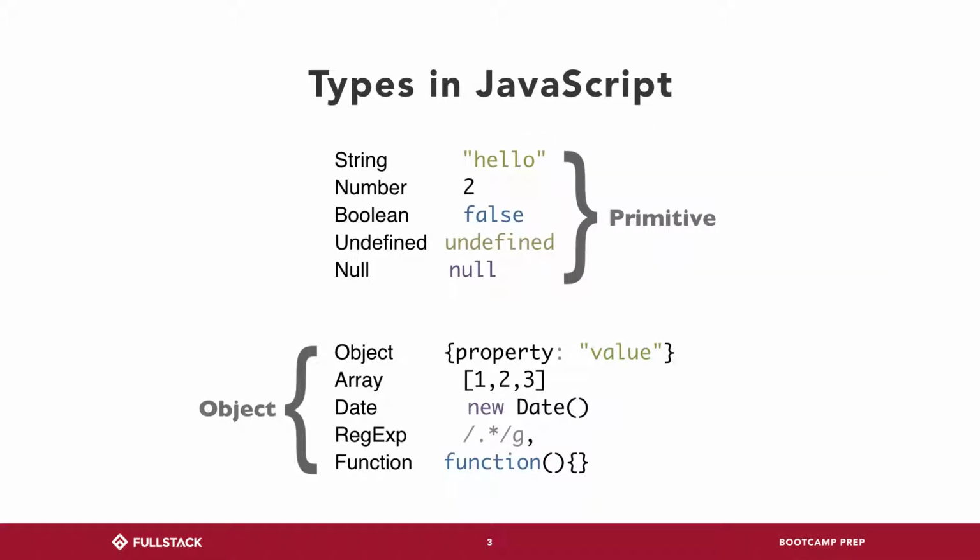So types in JavaScript are divided into two types, right? There's primitive and there's object, also called non-primitive types. Primitive are these types up here, and it's very important that internally you have a sense of these primitive types. Looking at a very high level, what do you think separates a primitive type from a non-primitive type or an object type?